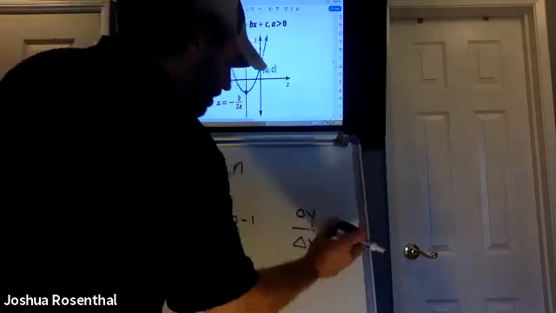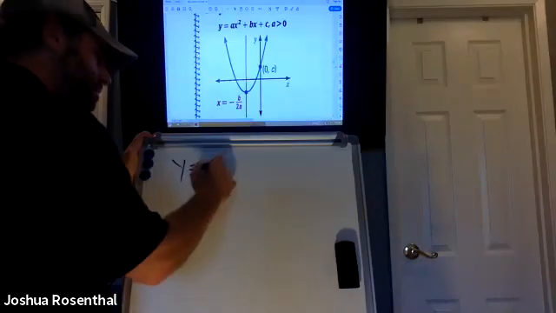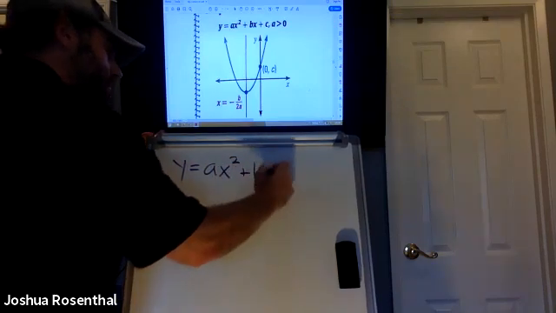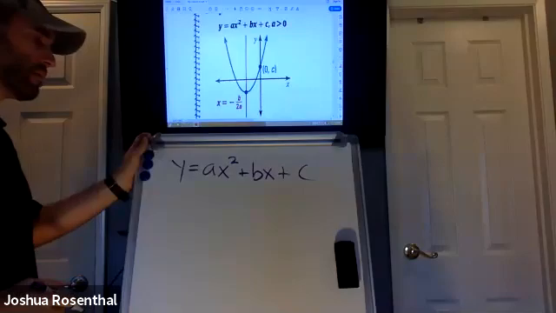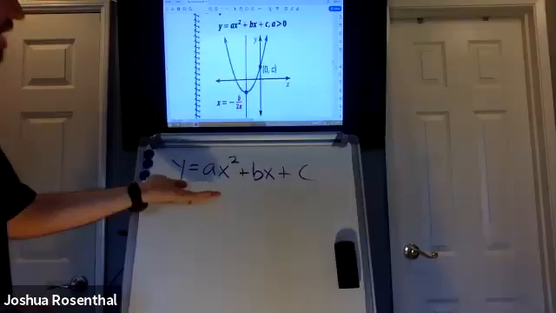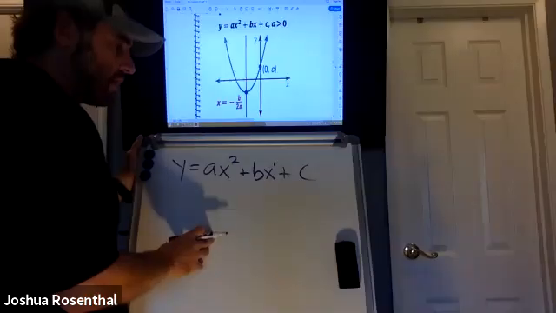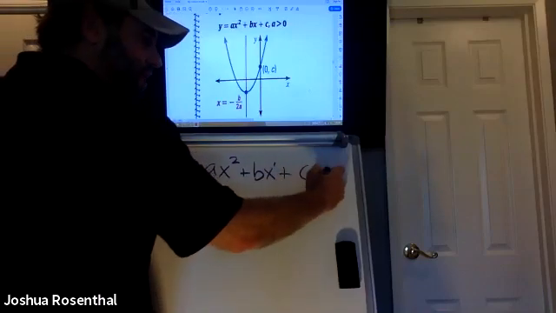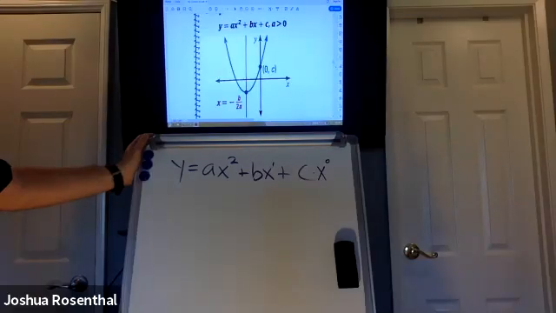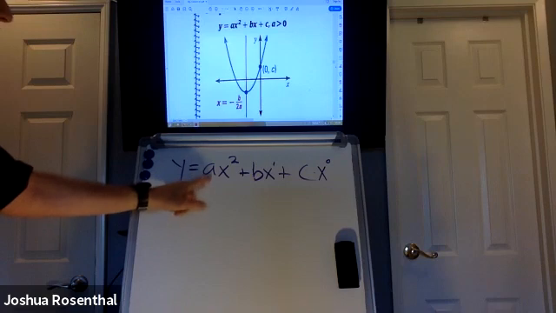Now, let's see how that works. So for x cubed, it would be 3x squared, right? Watch this. What is this that I have here? The quadratic equation. It's the standard form, right? Yeah, standard form for a parabola. Okay. What's the exponent on the x here? 1. Okay. Where's the x here? Can I put an x here, say x to the 0, which is equal to 1? All right, hold on. So that is a parabola.